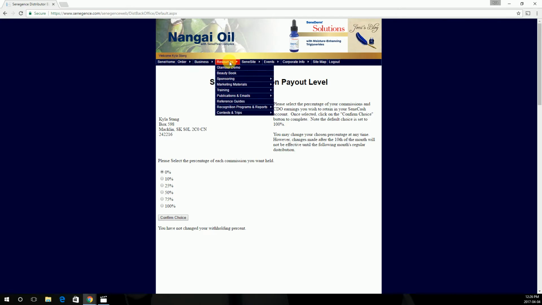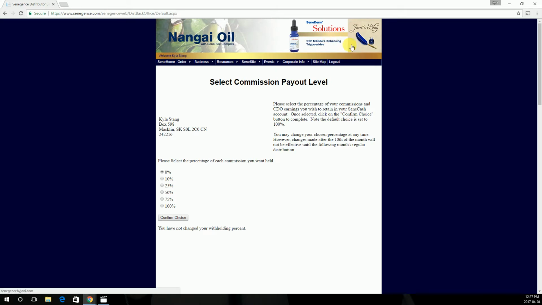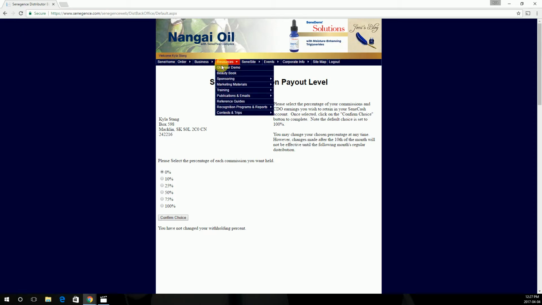The next thing I wanted to mention was this resource tab is a whole ton of information for you guys. When you sign up, this is your business, right? So you need to be aware of these things. Go and browse around your back office. Spend some time getting comfortable with it and seeing where things are, okay? Because all the information you need most times is back here.